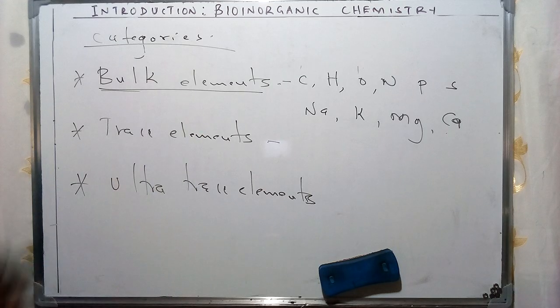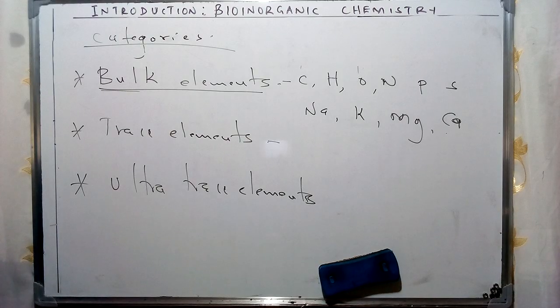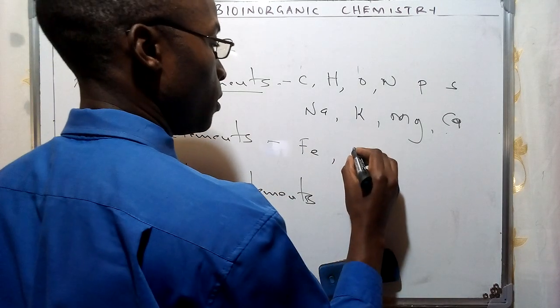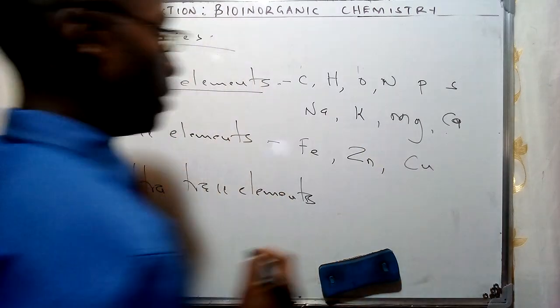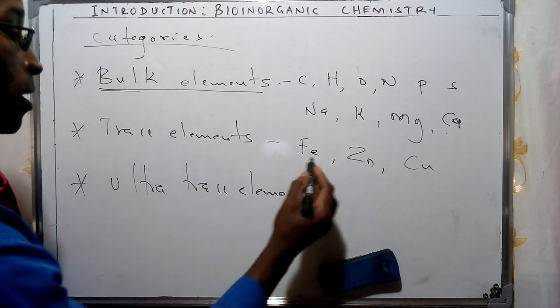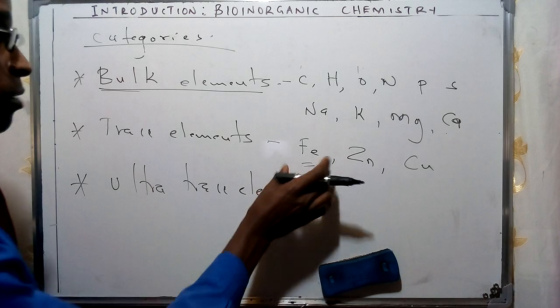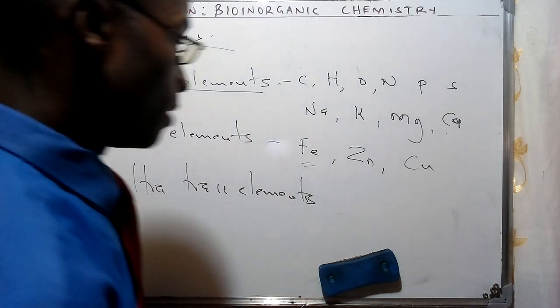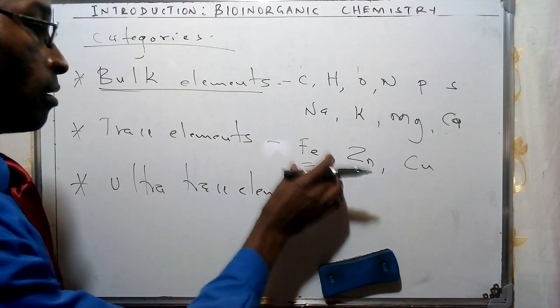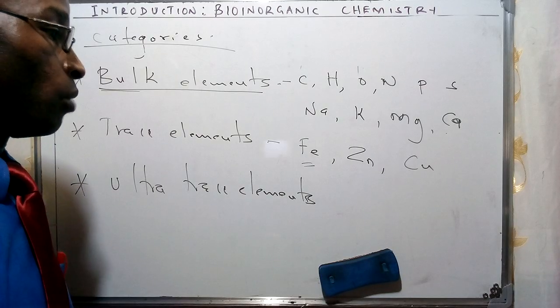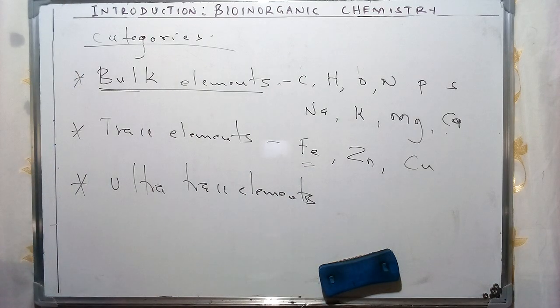Therefore, these are elements required in large amounts in our body, and I've just given examples of what we are going to expect. Now, for trace elements, we have a set of elements required in minute amounts. This consists of elements like iron, zinc, and copper, which we can give as examples. I can give one example of the first, which we come across in one of the processes we mentioned under biochemistry: blood oxygen transport in the body. This is especially found in hemoglobin, which we will cover in our subsequent videos.